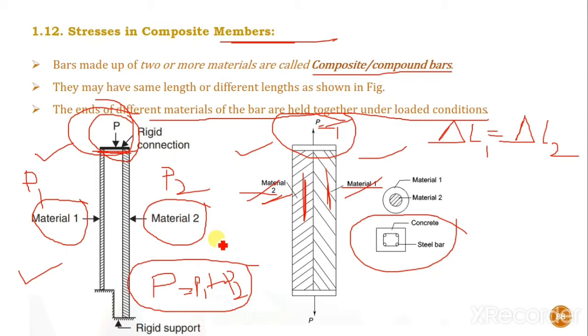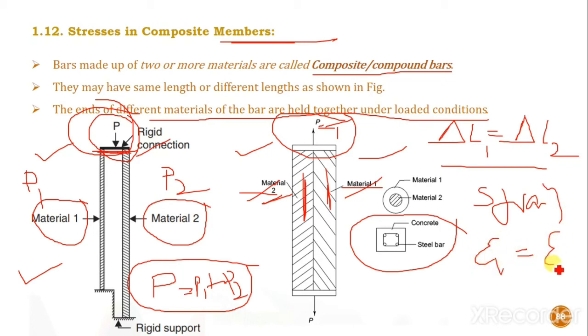So different proportions of load depend upon the kind of material, area, and how it is placed. Okay, so now this is what you need to understand. And the next thing is the change in length is equal to each other. Material 1 and material 2, the change in length is the same in both. And the third important point is the strain. For example, epsilon 1 is equal to epsilon 2, this may not be equal.